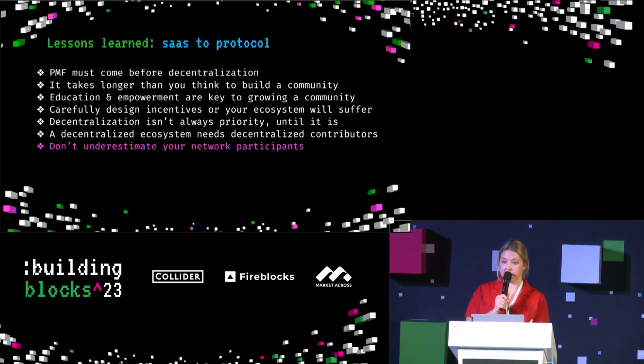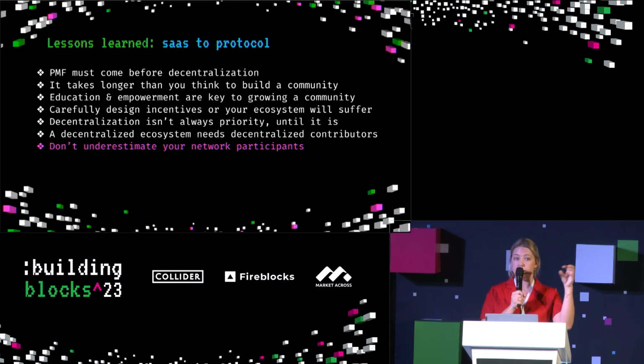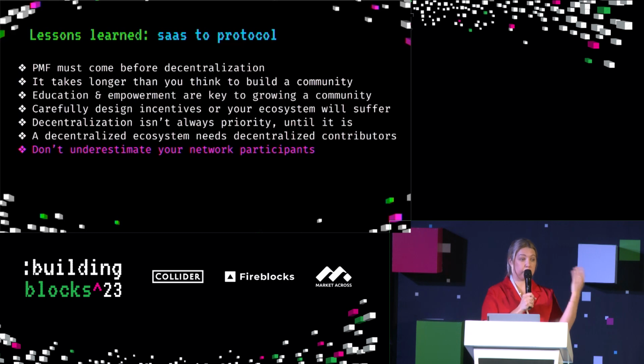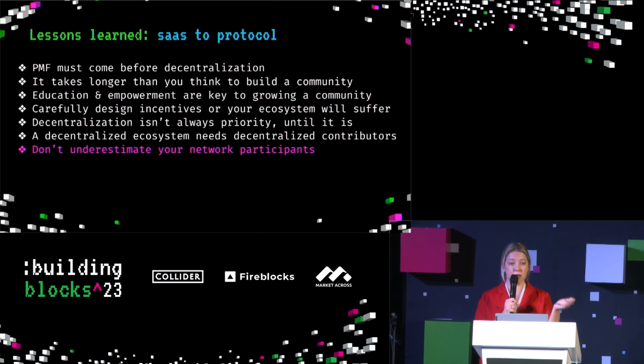Don't underestimate your network participants. We often think about them as perhaps anonymous or non-participatory, but we've seen the opposite. We've seen quite a few people and teams who want to make a name for themselves as a top indexer or a top curator and take that reputation into other areas of Web3. One example is members of our Subgraph DAO started to reach out to other teams in Web3, improving their documentation and submitting PRs. So right now, if you go onto the ENS website or SushiSwap's website and you see subgraph documentation, that was just members of the community who decided ENS or SushiSwap needed better documentation, coming from the experts of The Graph.